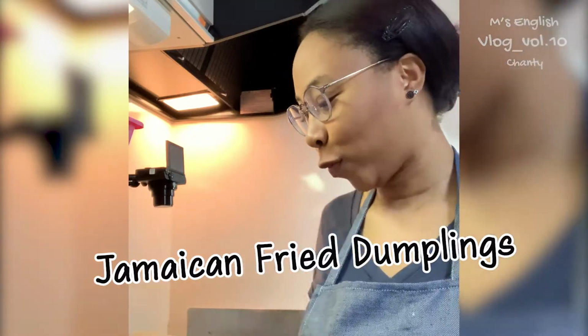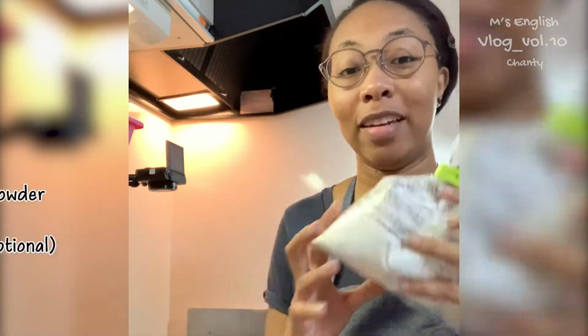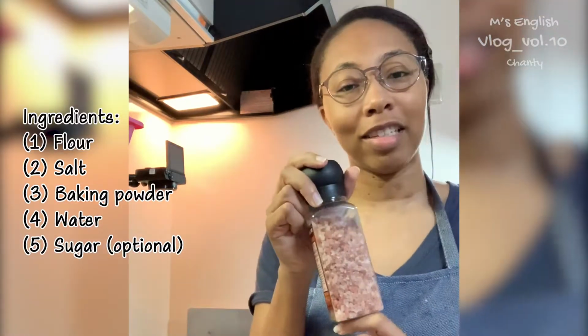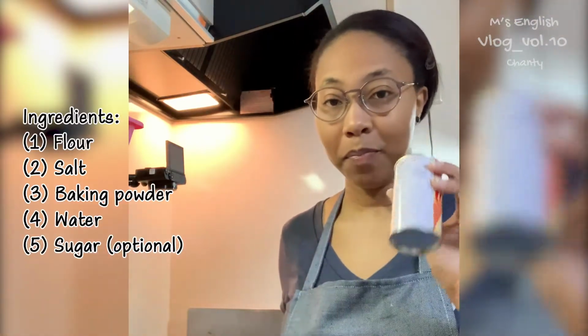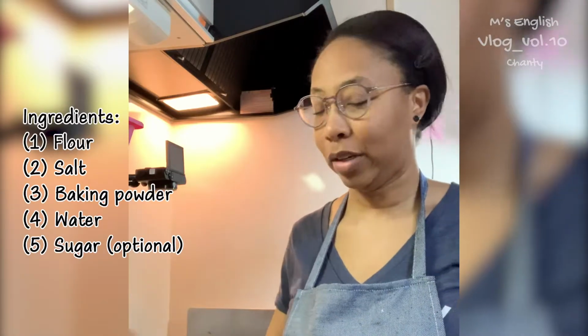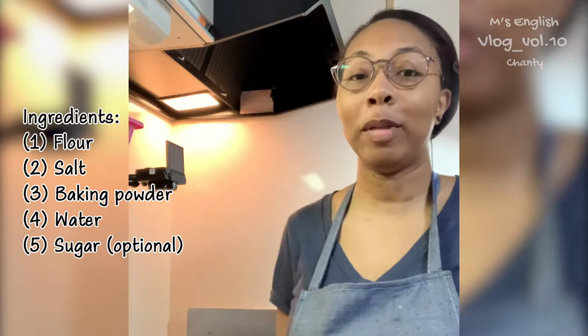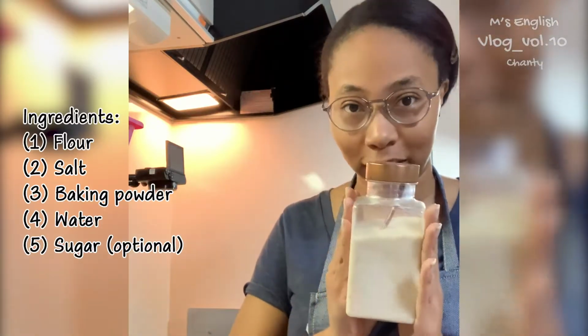So for Jamaican fried dumplings, you need flour, salt, baking powder, water, and for my family, we use sugar.